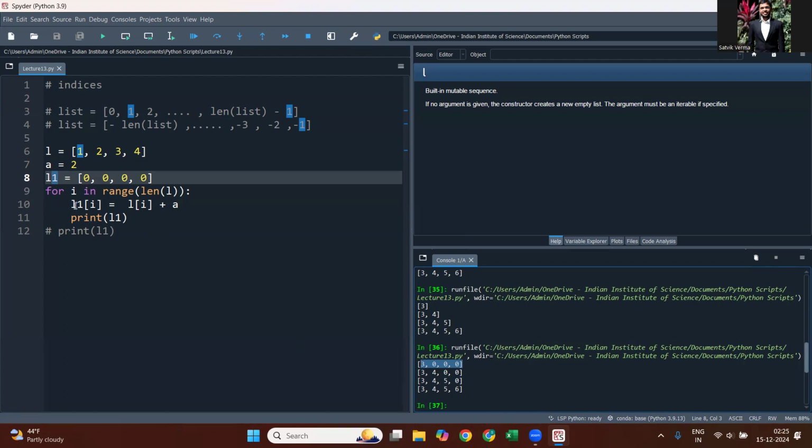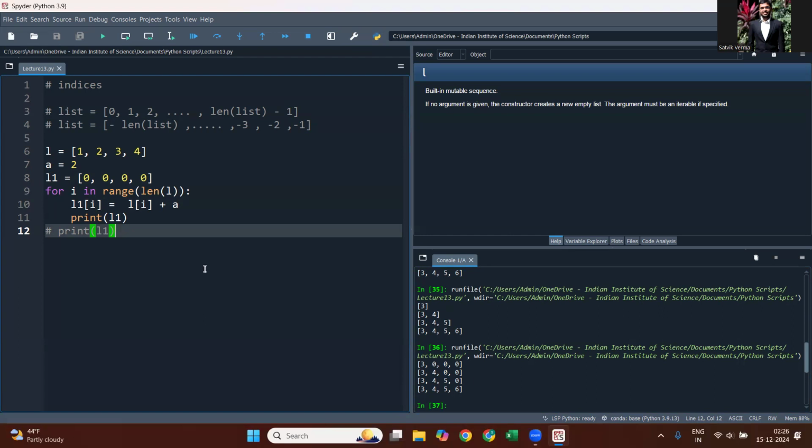So one major difference between the first method, the append method, and the second method is that in the first method, the list size kept on changing with each iteration, while in the second method, the list size was the same, just each iteration was updating an element. All right, so these are the two methods which you could use. There could be many other methods. These are the two that I would be using very often.